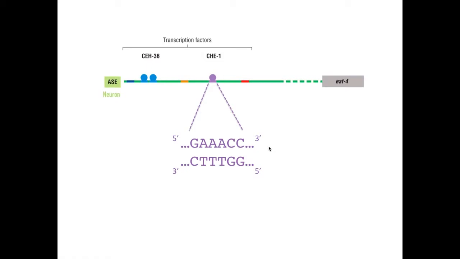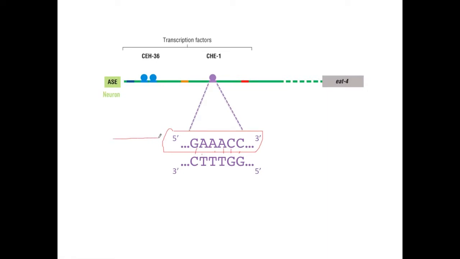GAAACC. Since DNA is double-stranded, the bottom strand of the sequence is the reverse complement of the top, with G paired with C and A paired with T. This allows us to use shorthand and refer to the entire sequence using just the bases of the top strand, GAAACC. But we can deduce what the bottom strand sequence must be using the rules of DNA base pairing.